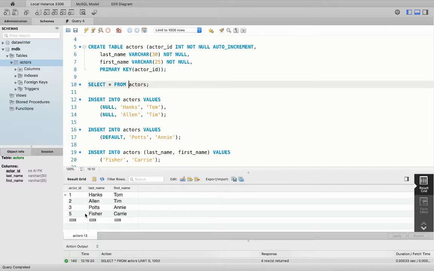Why didn't it assign number 4 for Carrie Fisher? How come it skipped 4? If you remember, I had a duplicate of Annie and she was number 4, and the system actually remembers that even though we deleted her. So you've got to be careful with those auto incrementing values.